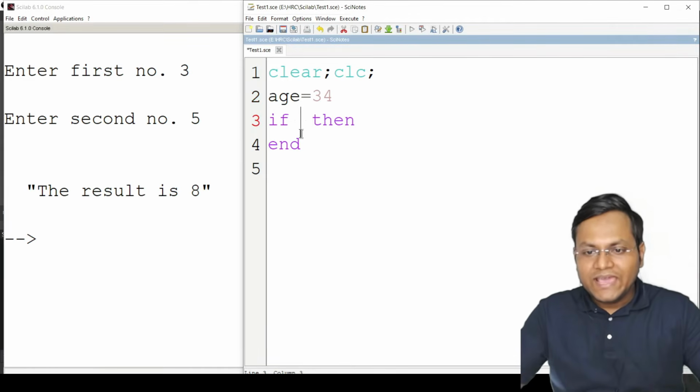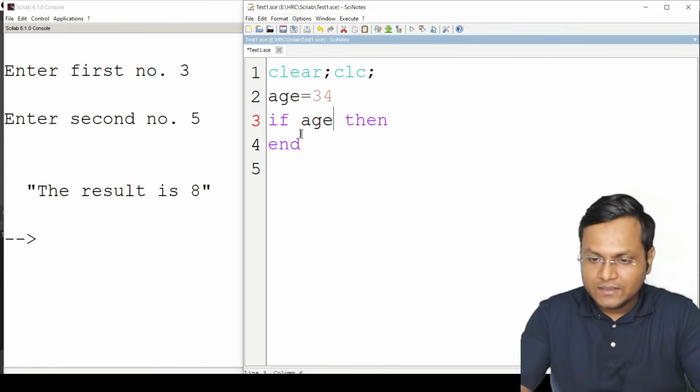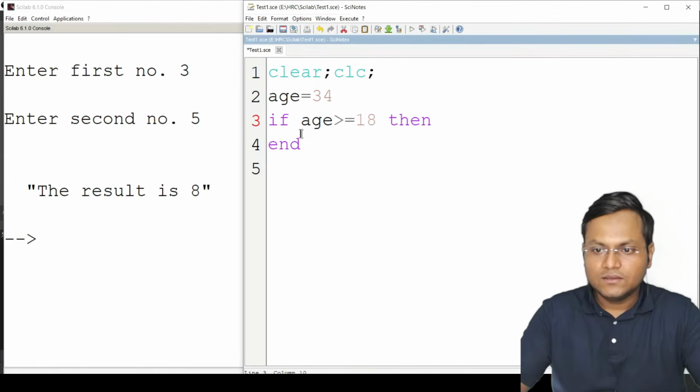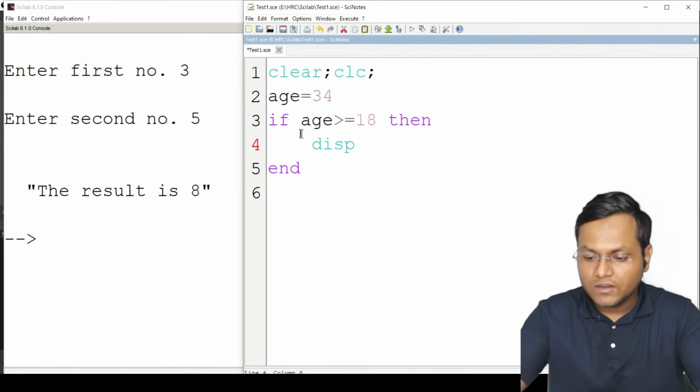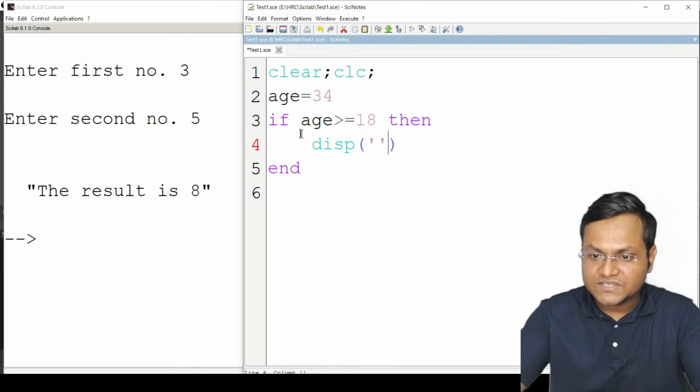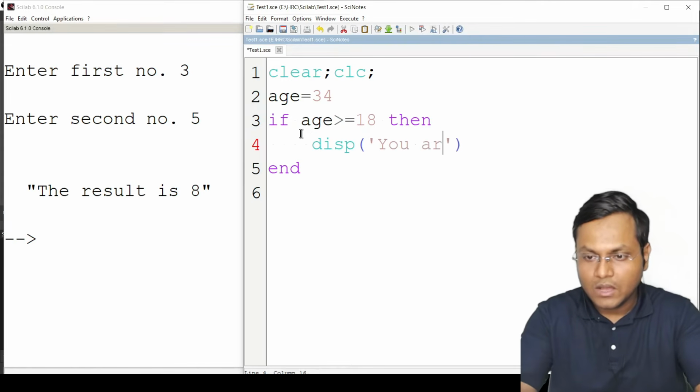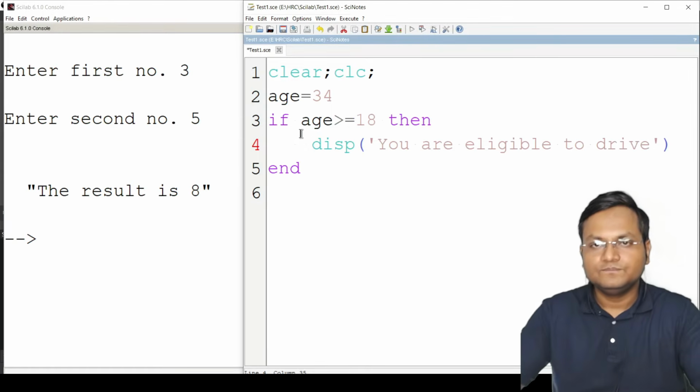So if I say age is greater than or equal to 18, then execute a certain line of command which is to display the message that you are eligible to drive.